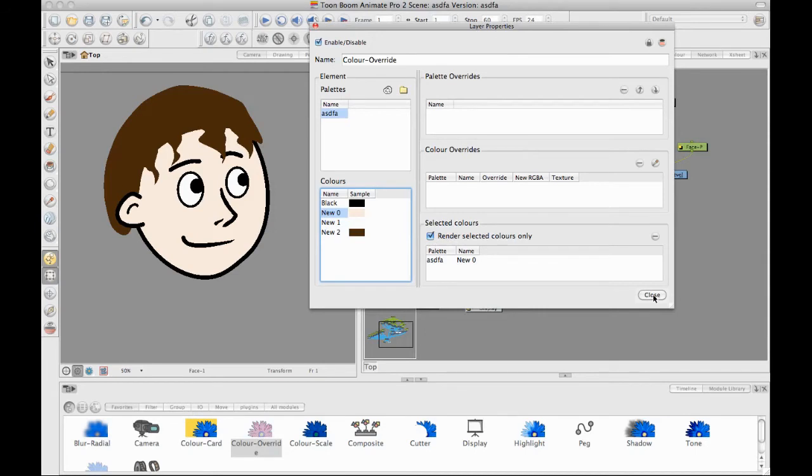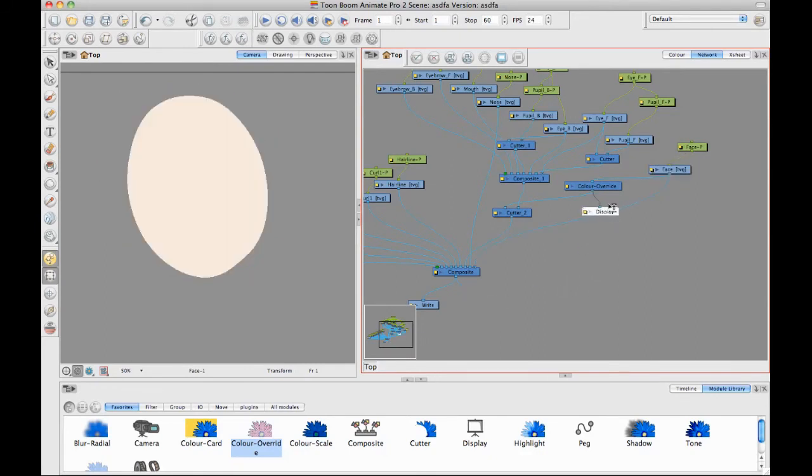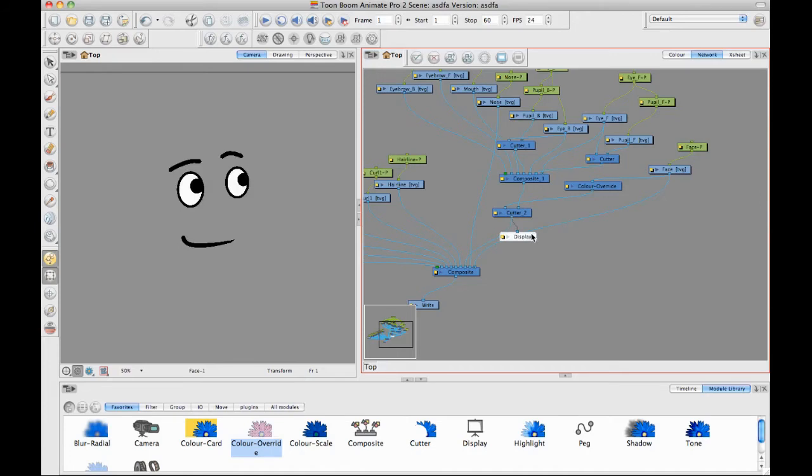So when I check that checkbox, what it does is at this point in time, it's just taking that face. So I can move my display just to show what that looks like. So we'll see that at the face level, this is what I've got. I've got that face. I stick it through that color override, and it isolates just the actual skin color. And then you see the facial features cut there.